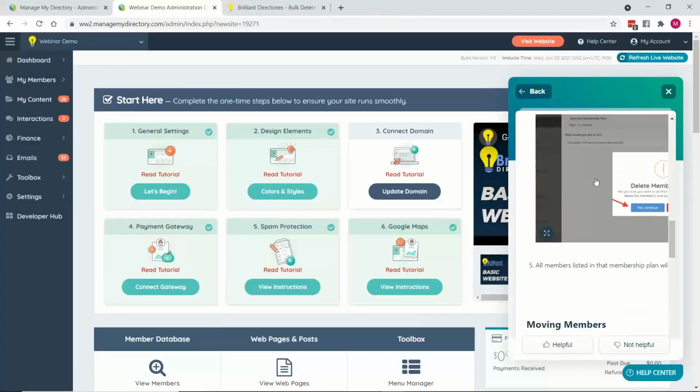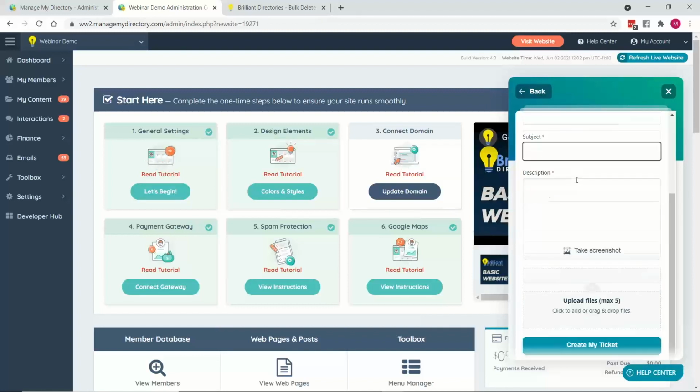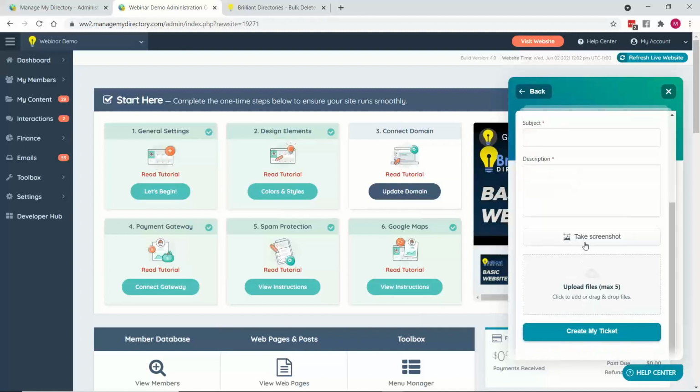If you scroll down and you found the article helpful, you can click helpful. If not, you can go back and search for a more relevant article for what you're looking for. But this is the cool part. You can click on not helpful, and it'll go ahead and create a support ticket for you. It'll know who you are based on the username that you're logged into the admin portal with, and it also knows the website you're currently working on. So you can go ahead and create a support ticket here. And one of my favorite things with this is you can actually include screenshots or upload attachments here as well.